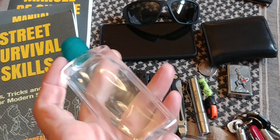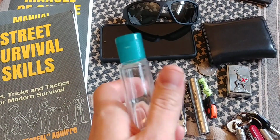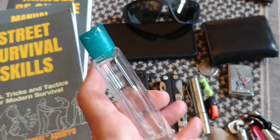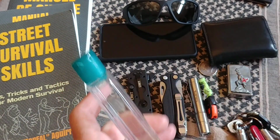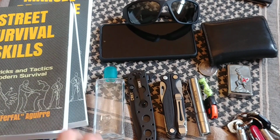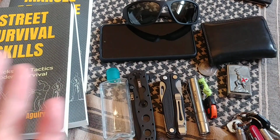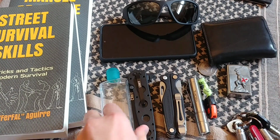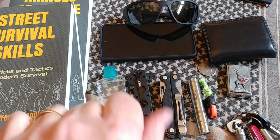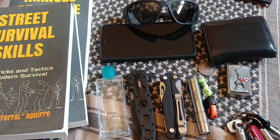Just alcohol gel for hand sanitizing whenever you're touching buttons, anything in the public. People are freaking nasty, and one of the best ways to avoid numerous diseases is just washing your hands. It's probably one of the things that saves the most lives if people actually do it, but people tend to be quite disgusting. That's why you especially want to wash your hands whenever you touch anything that's been in public. Don't obsess over it, because there is such a thing as using too much of this and it gets your hands dry, but buttons, elevators, doors, just wash your hands, especially before eating. Keep that in mind.